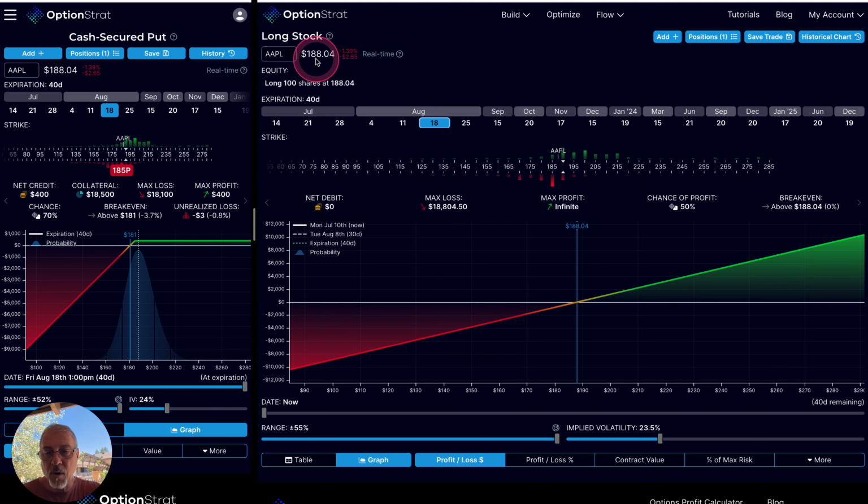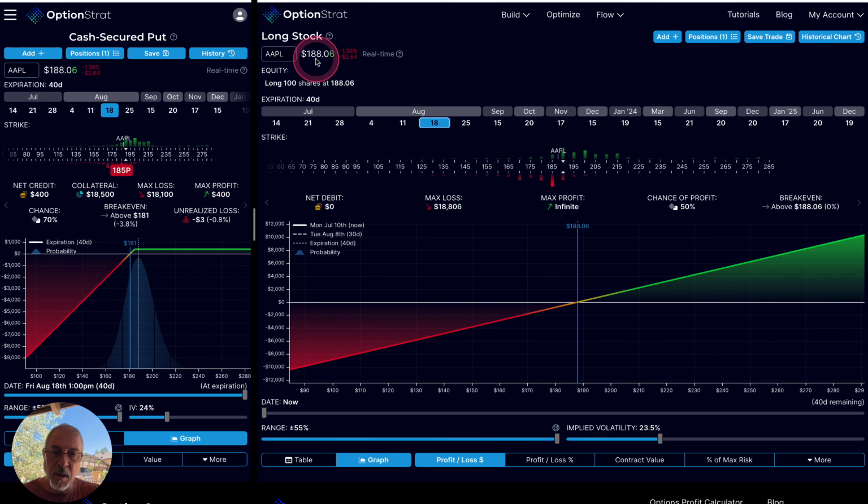And if we're going to, as I'll show you in a moment, sell a put with the possible intent of entering a long stock position using that put, we have to be prepared to pony up the amount of money it's going to take to buy those shares. So we come back to our Apple here, long stock, $188, it's now 6 cents. So for all practical purposes, we have $18,806 on the line. If Apple went out of business, that would be our loss.